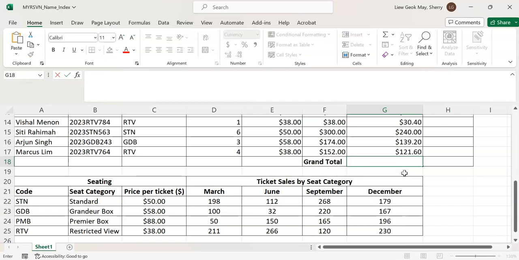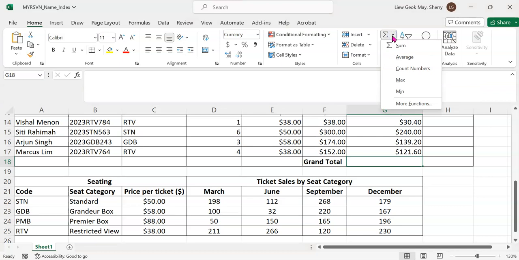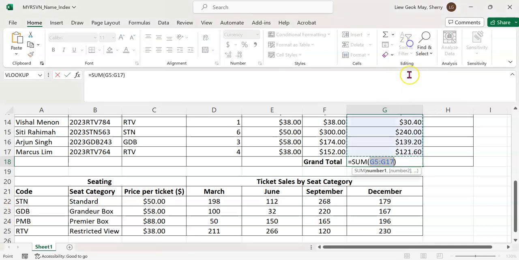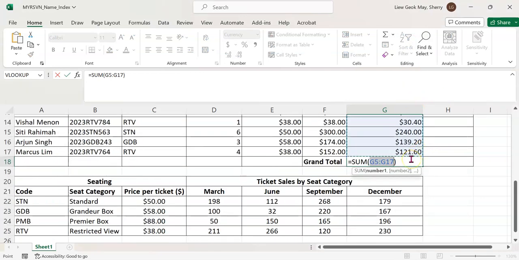If you can't type equal sum here, you can always go to this sum button, click the drop down list, and you can choose sum, average, maximum, minimum, and even count numbers. But I don't recommend count numbers from here. So equal sum. The computer asks, do you want to add all these? If the answer is yes, you just press enter.